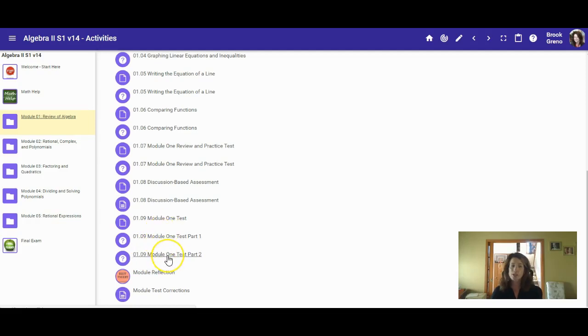You're going to do your module test. Again, once that's started, you need to finish it. There's two parts, so make sure that once you start part one, you have time to finish the entire thing and submit it. And then for each lesson, you have that opportunity of reflection to look back at all the topics and concepts that you learned, and then test corrections. So going back, obviously, once these are done. With test corrections, you have that opportunity to skip over that and come back to it.